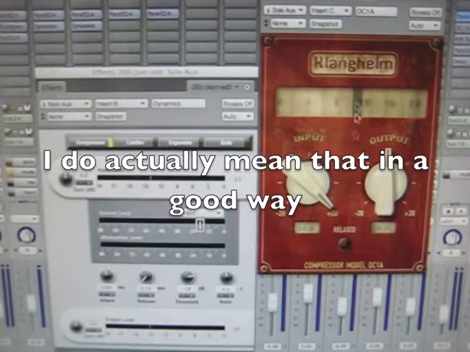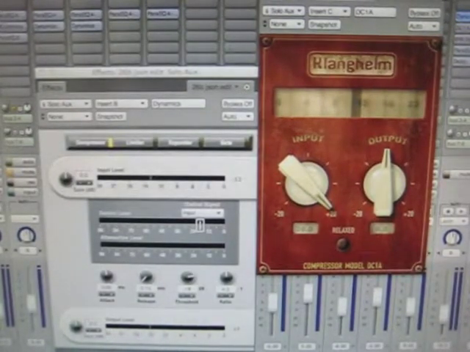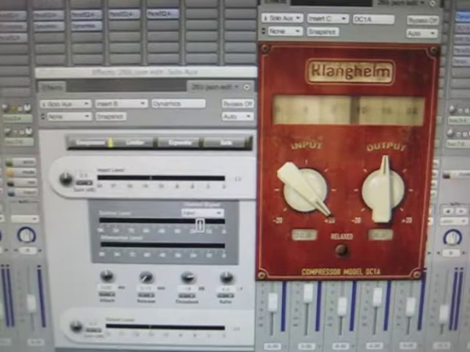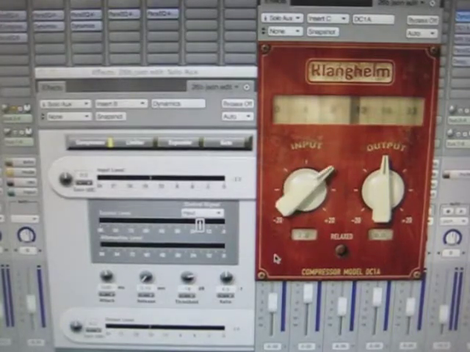It's a great plugin. This is a freeware version of Klanghelm DC1A is what it's called. I found it through kvraudio.com, and it's pretty good for mangling stuff. It has a lot of character, so do not put that on something that you want a transparent compressor on, but it's real good for something like this. It has a pretty slow, relatively speaking, attack time, and not a whole lot of control over anything except the input and the output, but they have a pretty profound effect depending on where you set it. So I set that through there to kind of mangle the transients on the sustained stuff.